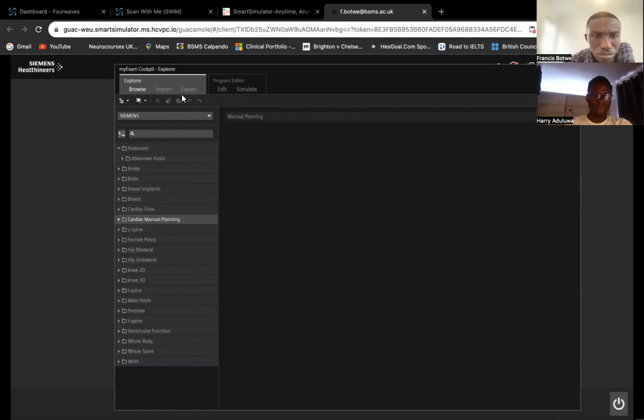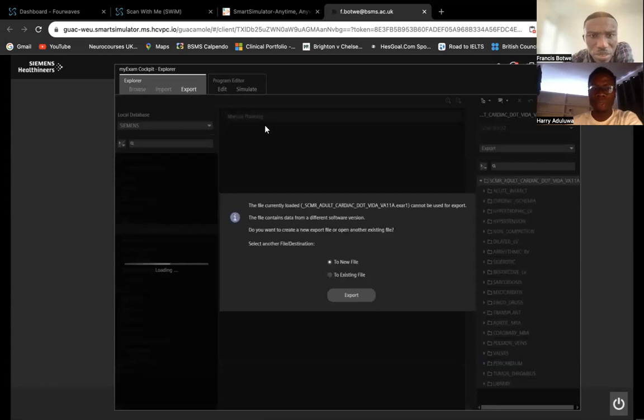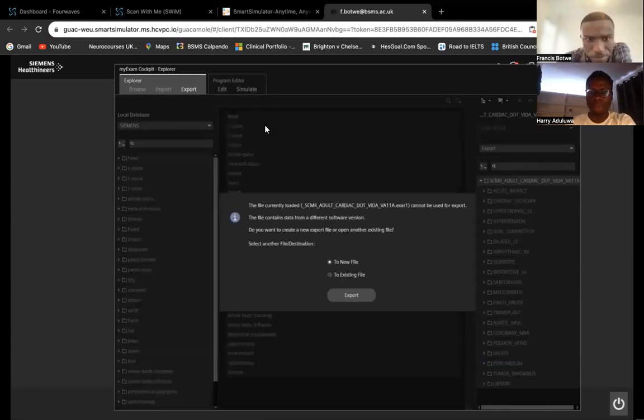I think for Siemens, if you want to export the images, you have to go back to schedule, where you have saved the image. Because if you go to this format, you are going to be exporting the file itself. So you have to go back to schedule and then click on the image you are exporting, and then you can either export to your system, or to a CD or a DVD or a flash drive.